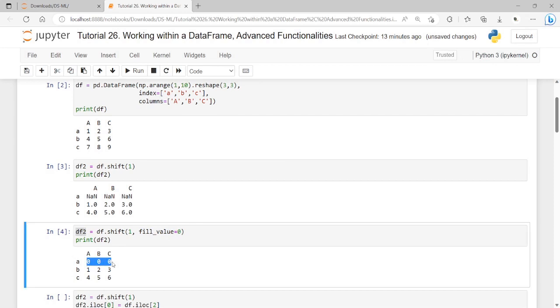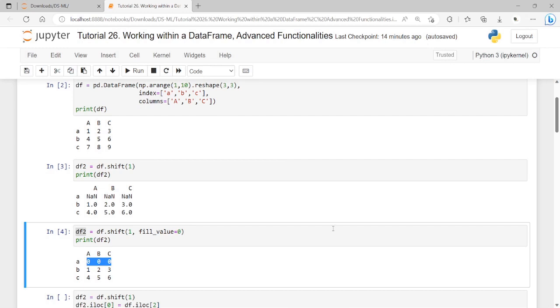And dear friends, as you see from the result, now the elements left empty due to the shifting are set to 0. However, even in this way, the values of the last row are lost. Okay, so it may be what we want, but it can be useful to move the values of the last row to the first row.